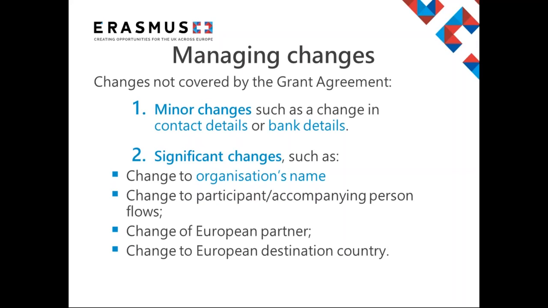The national agency have 45 days to consider any contract amendments. Therefore, any requests for amendments must be received by the UK National Agency in good time and at least 1 month before the intended implementation of the changes in order to allow sufficient time for approval. The UK National Agency is unable to process an amendment request during the last month of the project activity in accordance with Commission guidance. Therefore, you should ensure that your project is on track and that no changes need to be made in advance of this.